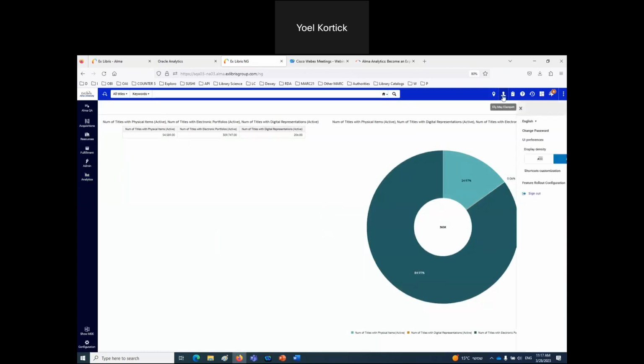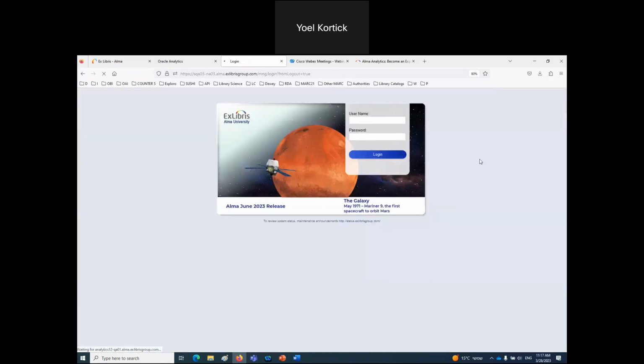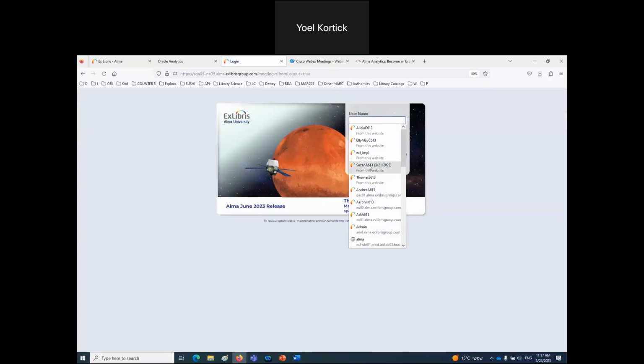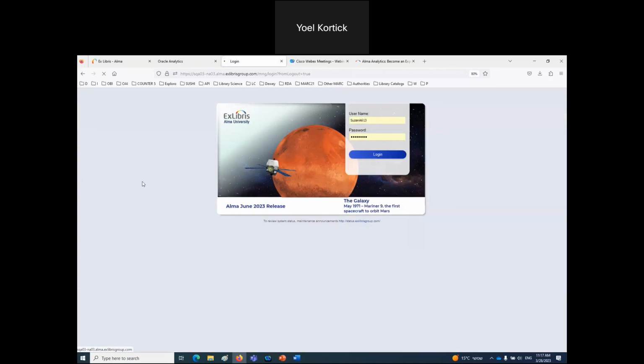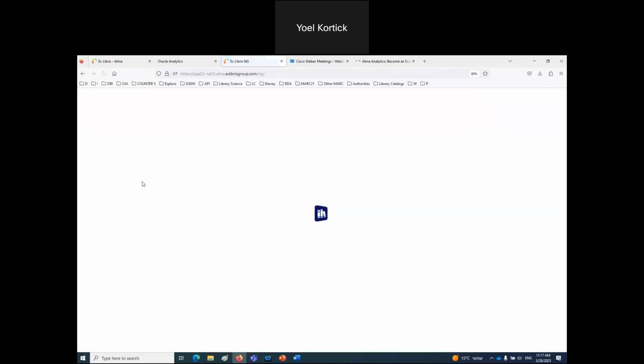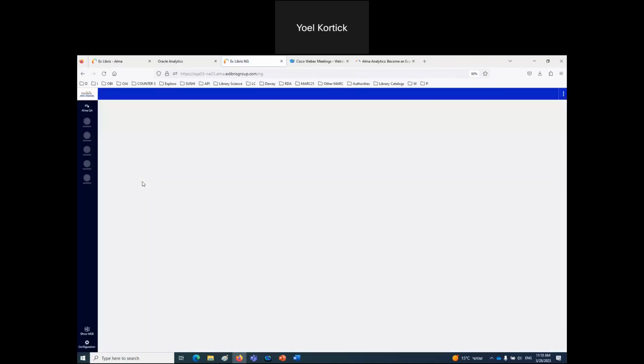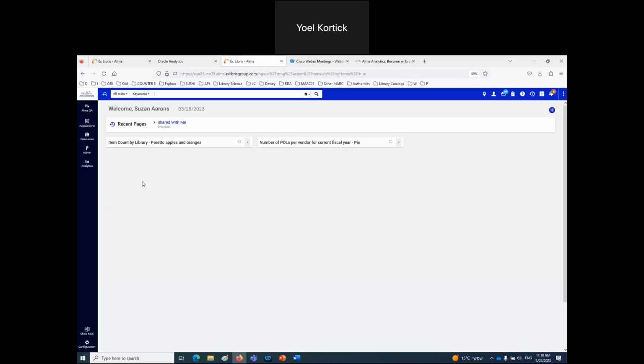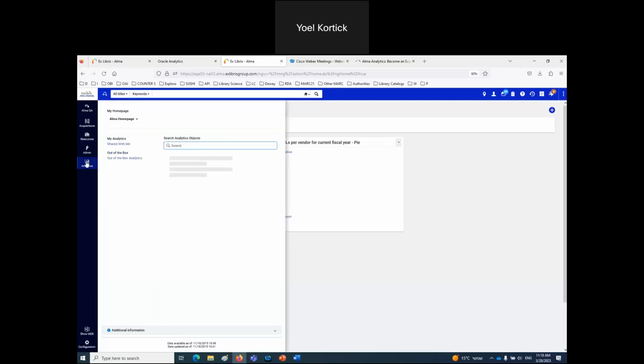Let's go into Susan Aarons. And let's also add this one. So again, the way to add an analytics object as a dashboard, I'm an end user now, is to say analytics.